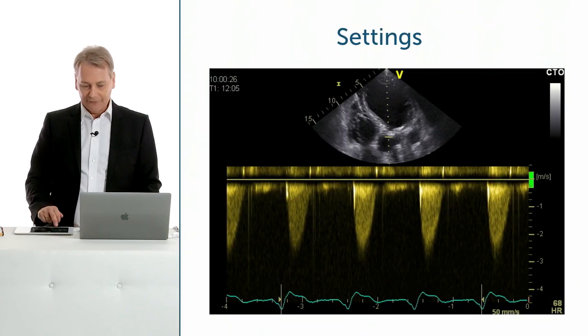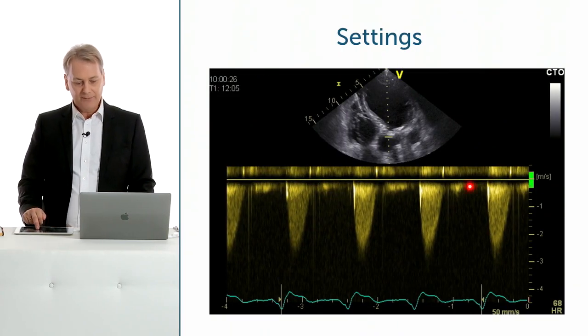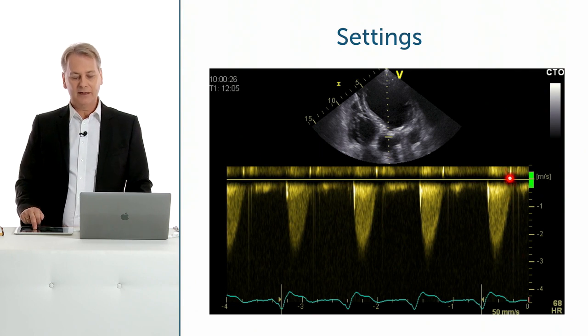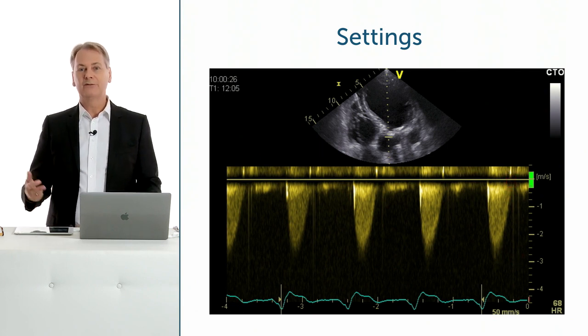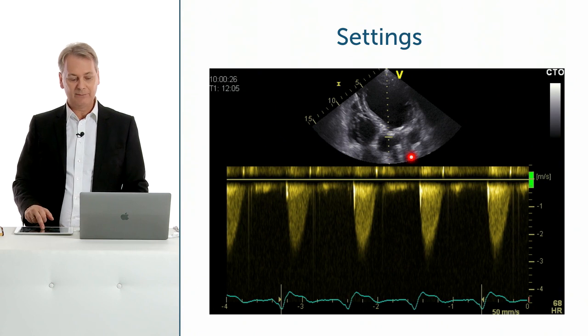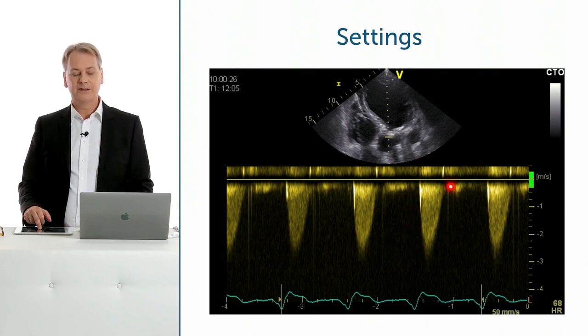Now let's turn to spectral Doppler. Before I show you where we use it, let's talk about the settings first. Remember, we have a so-called zero line, and we have to adjust the zero line so that we, of course, accommodate for the direction of flow. In this case, we have a patient who has flow away from the transducer. Therefore, we have the zero line moved to the top.